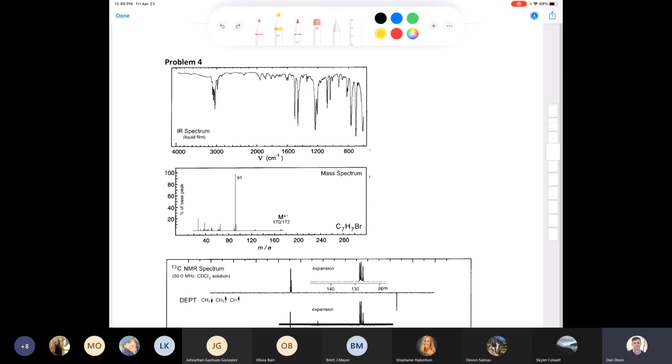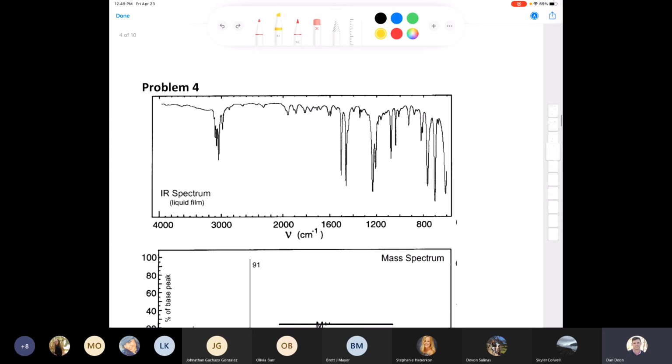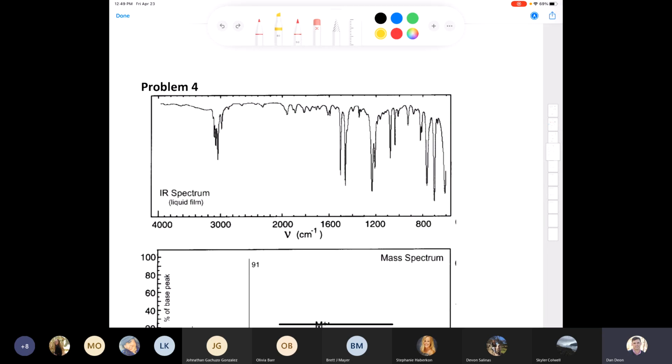Hey, I'm just going to throw this out there to my students who are very good problem solvers, which is all of you. Sorry, I'm having a problem with my MacBook. There we go. Hey, does anybody see any quote unquote low-hanging fruit in the IR? Just going to throw that out there. Is there anything in the IR that catches your fancy or gets you thinking right away?